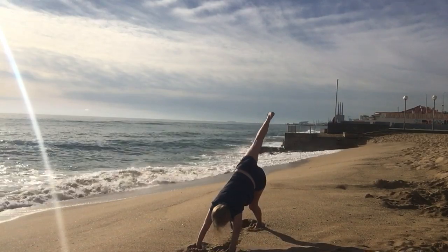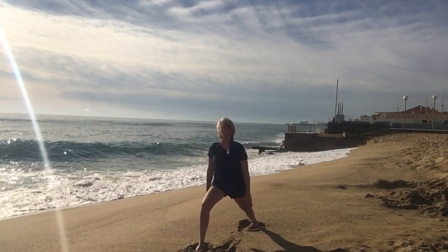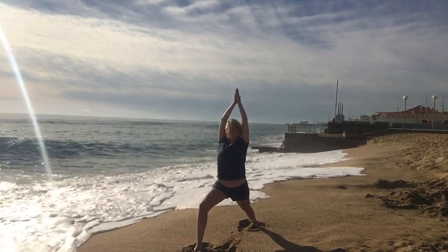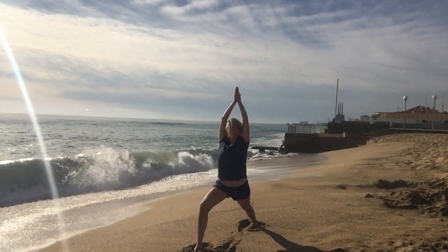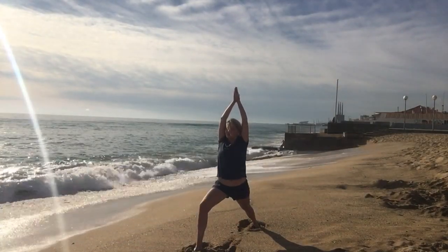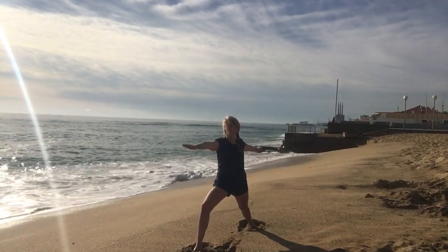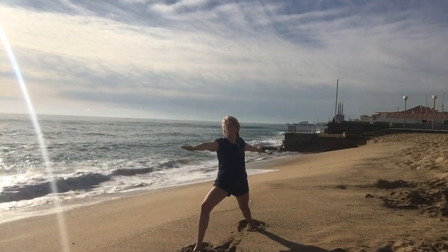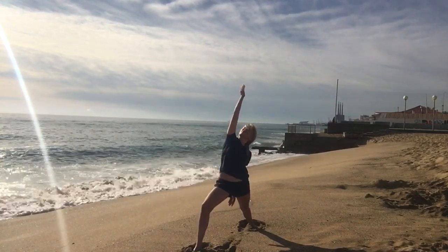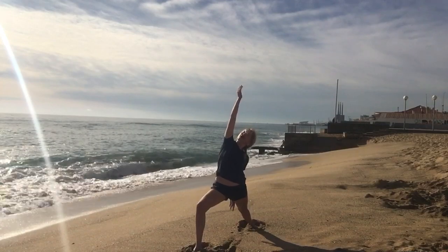Inhale, right leg up, exhale, bring it forward. Start all over with warrior one. So we are staying 3 breaths in each position. Warrior one first. Lift yourself up as much as you push away from the ground. And exhale into a warrior two. And after 3 breaths, inhale up and drop the back arm. Maybe come lower down.